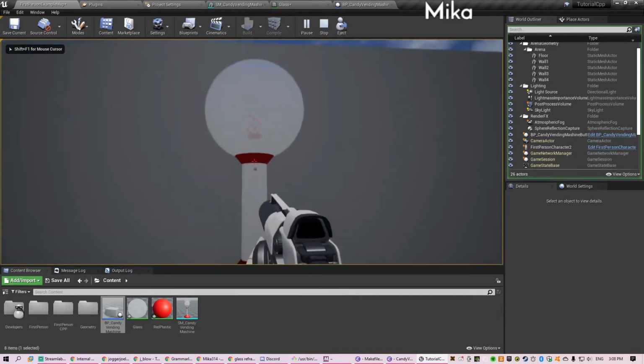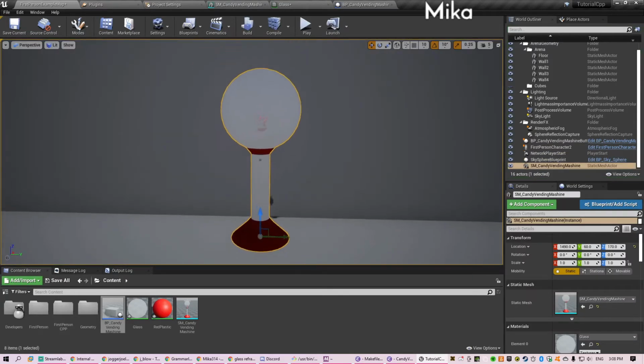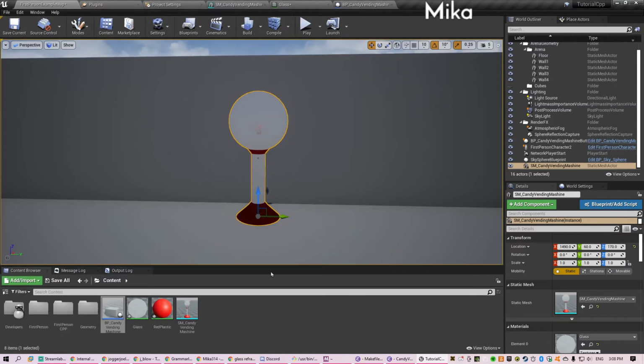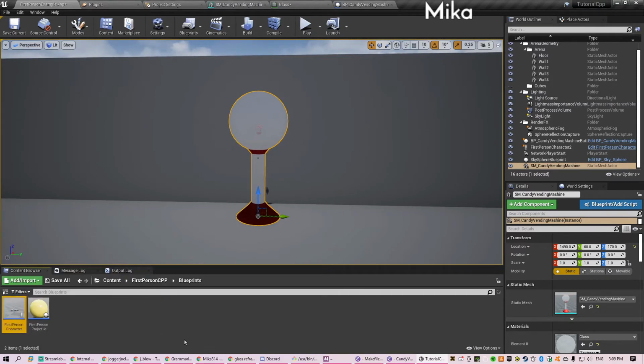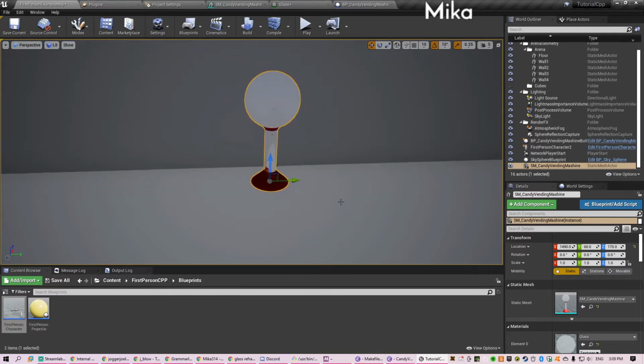So then I press play. I guess it's a little bit too high, right? Or maybe it's fine. Okay, so I can reach it. It is fine. When we created the template, it already created a first-person character for us. So the first-person character is also an actor, because it's in the level, but it has a little bit of legacy on it, inheritance, right?